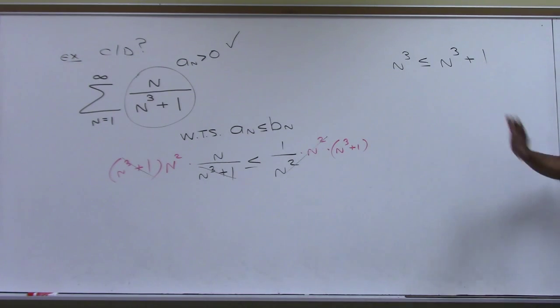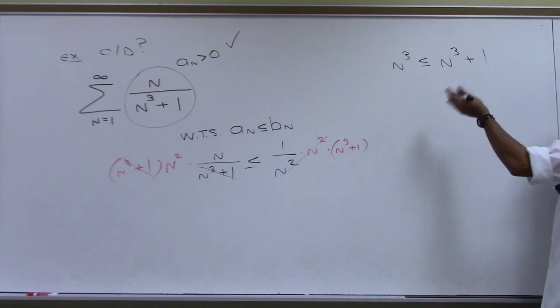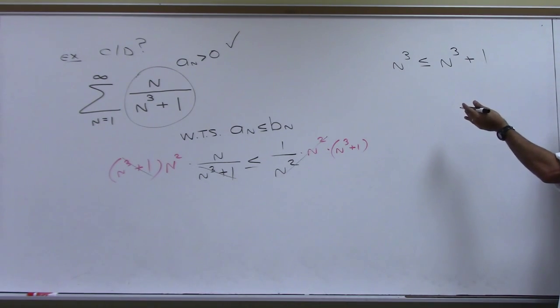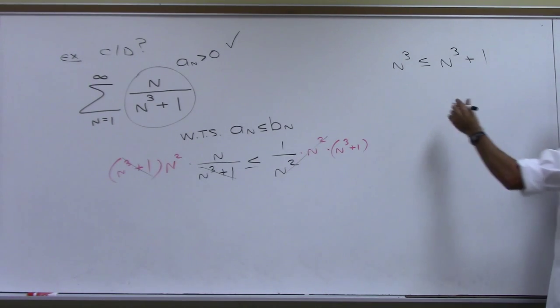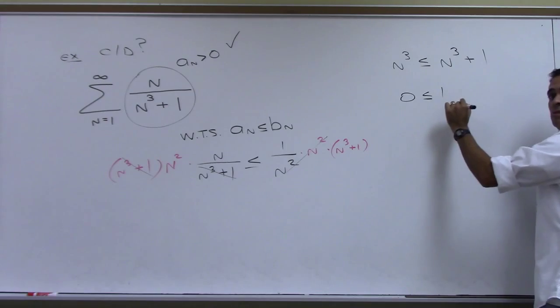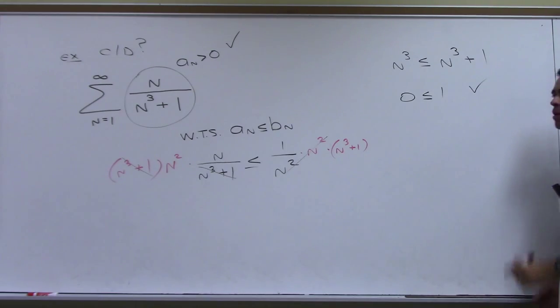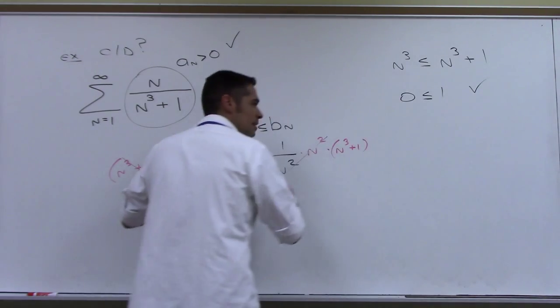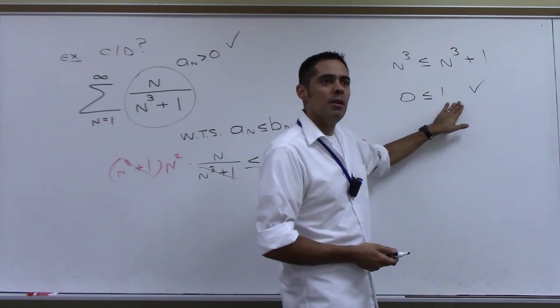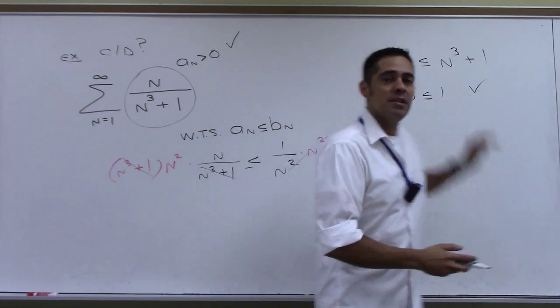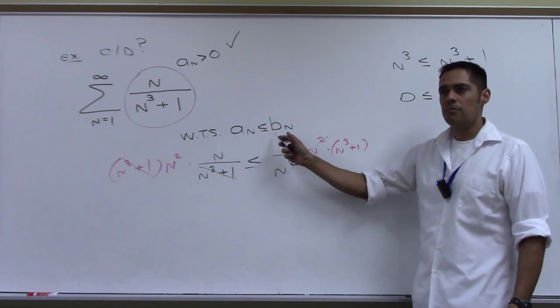Nope, you're not letting n go to infinity. You stop when you're convinced, and you convince me that that's always true. Okay, I was just going to ask you to subtract n cubed on both sides. And what would you be left with? Is that true? Absolutely, that's true. So we started with this, and at the end of our work, we came up with something that we all agree on, yes? That means this inequality is always true.